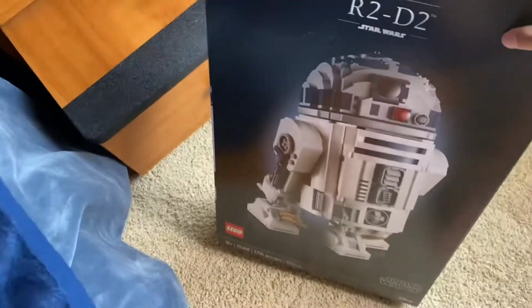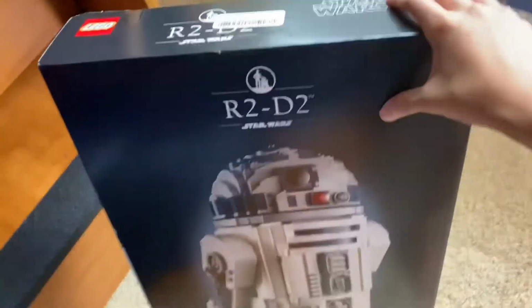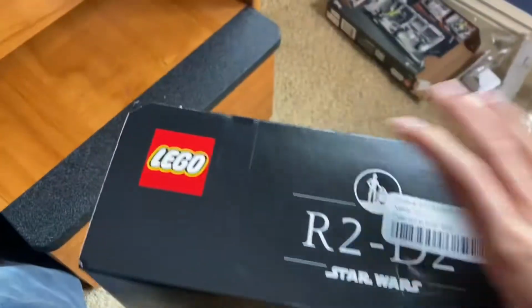So yeah, looks pretty good. It's got some cool details and stuff. I can't wait to start building it. So yeah, let's get right into the time lapse.